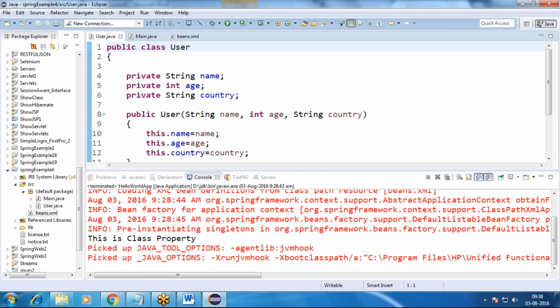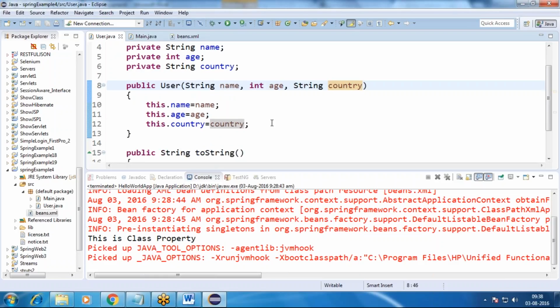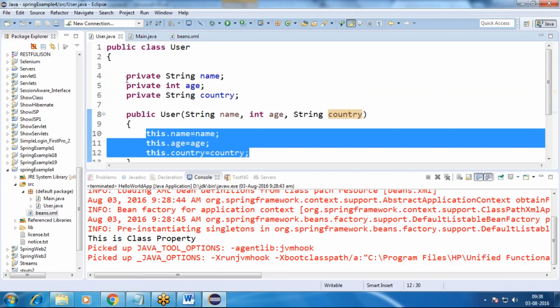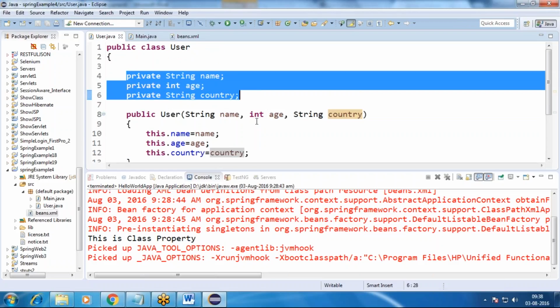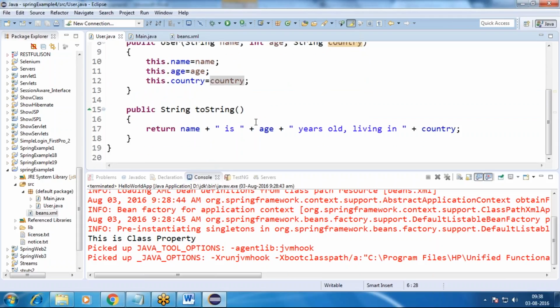So like you see, when we give some data like name, age, and country to the constructor, it assigns those values to these properties we created here. Like that we created a constructor. And here, very important point, we created a method called toString method.